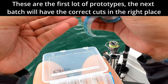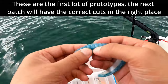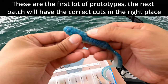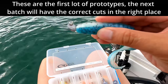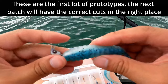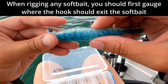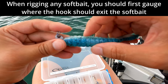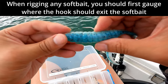And how you align it, so a lot of soft baits have a deep cut on the belly and maybe a small cut on the top. These prototype ones have two small cuts, so I don't actually need to thread it out of the belly like a traditional soft bait. What I'm just going to do is count how many grooves before I want the jig head to pop out. So 1, 2, 3, 4, 5, 6. Probably around 6 or 7 is where I want it to pop out, which is about here.